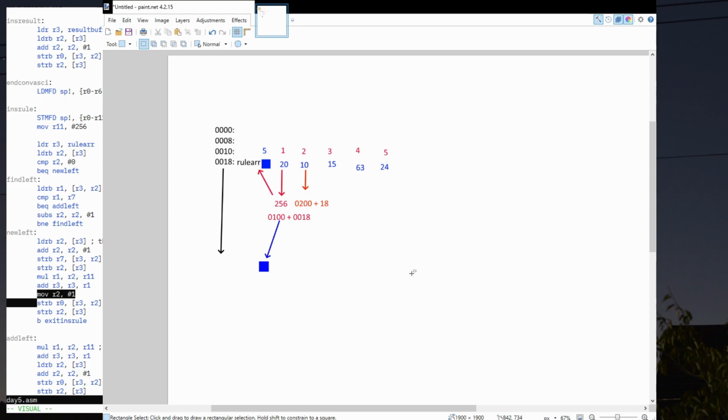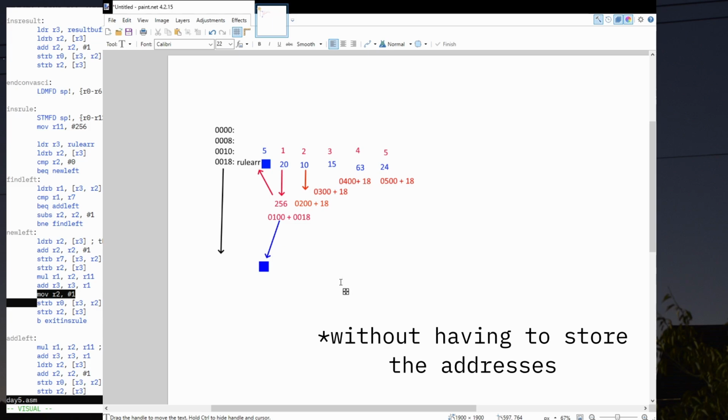And this way, just using simple math, I can work out where in memory each of these lists of paired numbers is going to be without actually having to store them all.